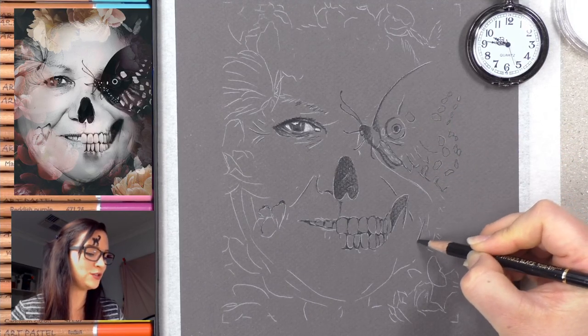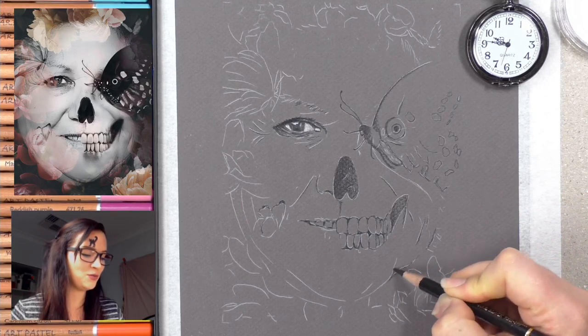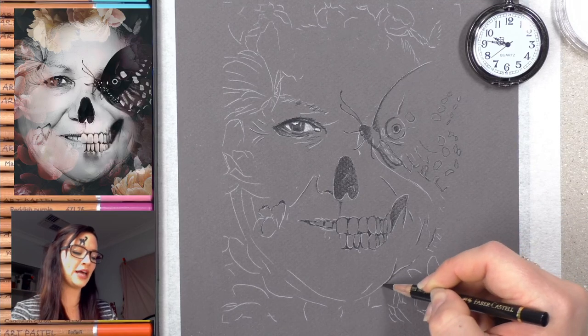Kate has some beautiful wrinkles. It's beautiful. When I look at Kate, I sort of envision her as a real wise woman. She has those wise eyes.